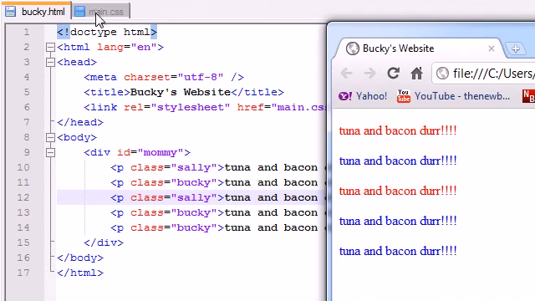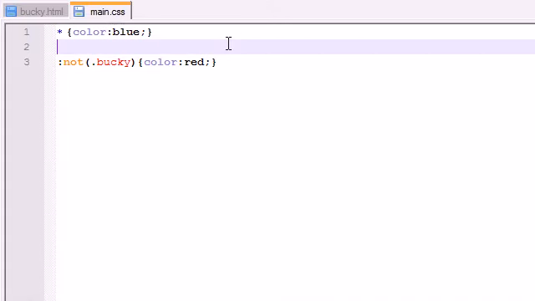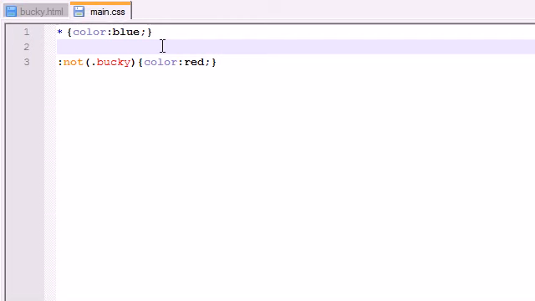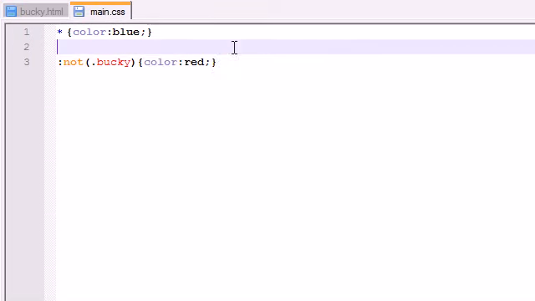paragraph. So basically, in order to use negation pseudo classes, we are excluding some things from the overall style, whatever style it inherited. So in order to do that, add a colon and type the keyword not. Now inside the parentheses right after it, we want to say what things we do not want affected. And for this, we wrote anything that's not in the class Bucky. And since that's not affected, we need to write what rule we want to apply to it. And we just gave it the attribute of red font coloring.